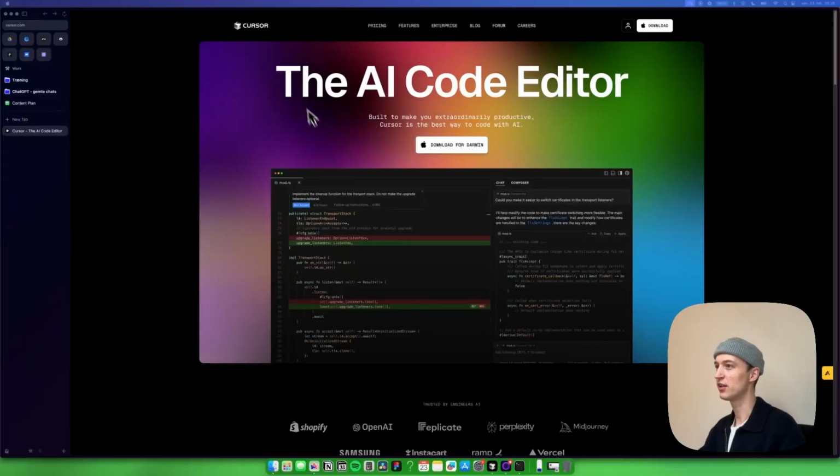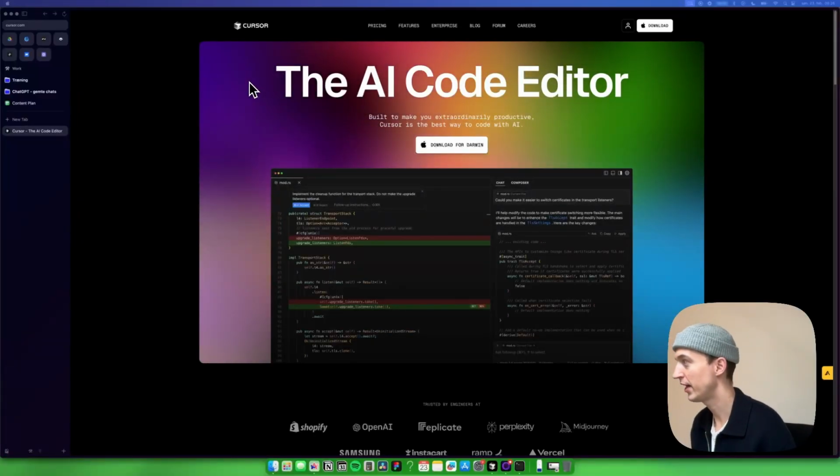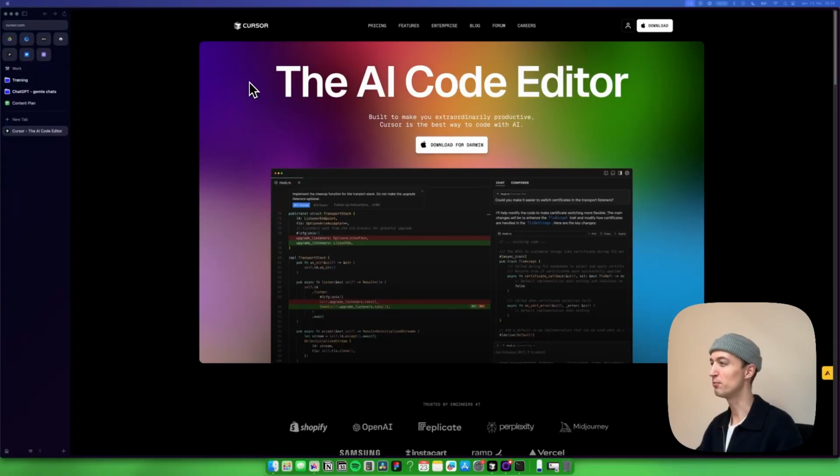Okay, so now we are on the computer, and as you can see, this is Cursor, and I'm not affiliated in any other way, but as you might have seen in some of the previous videos, I've tested out both ChatGPT, and I also tested out Lovable, and now I tested Cursor, and I must say this one is a game changer, especially because I really want to learn how to code.